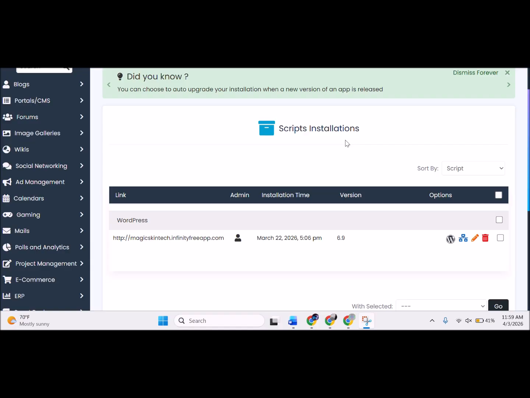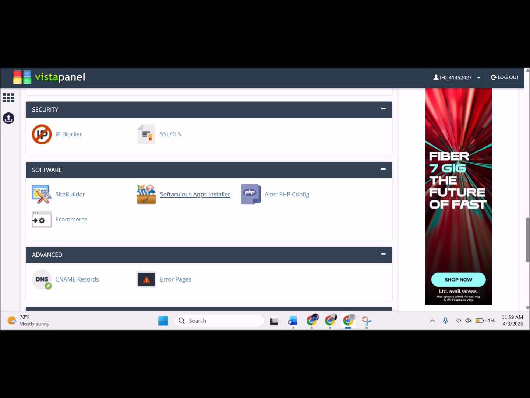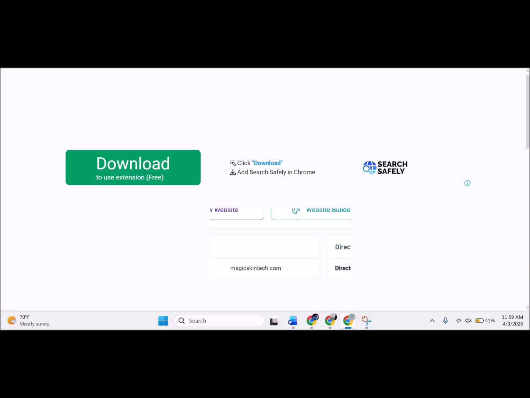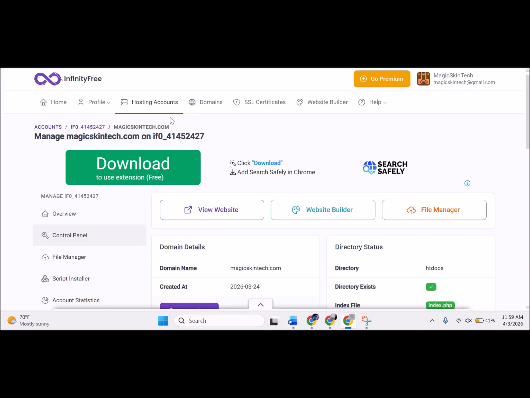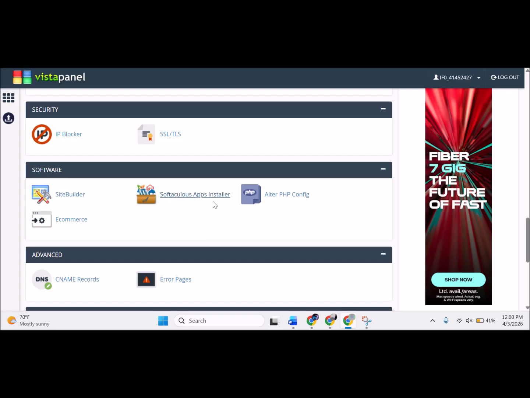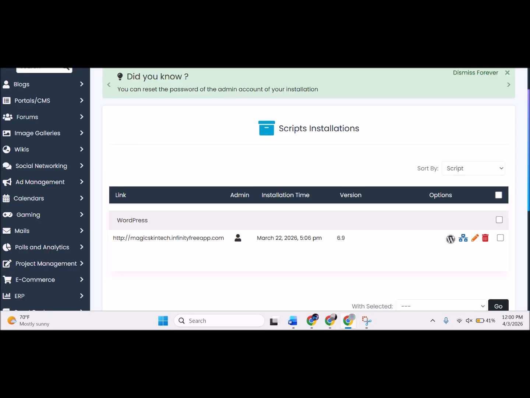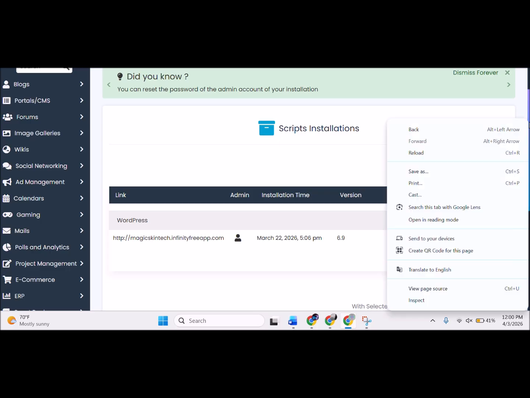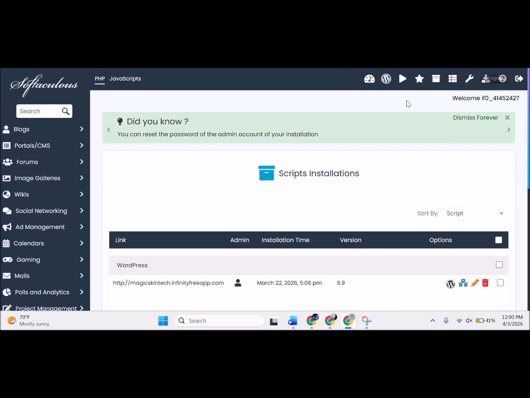Alright, so sometimes, honestly, I have a hard time logging into this control panel. So what I have to do sometimes is I go back over to InfinityFree, click on control panel, and then it takes me back here. I go back into Softaculous.